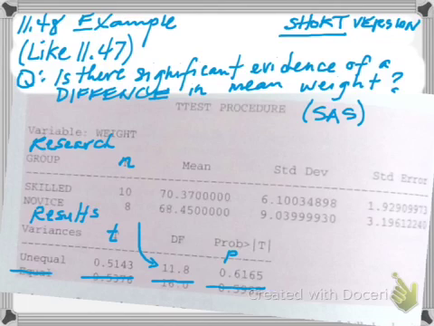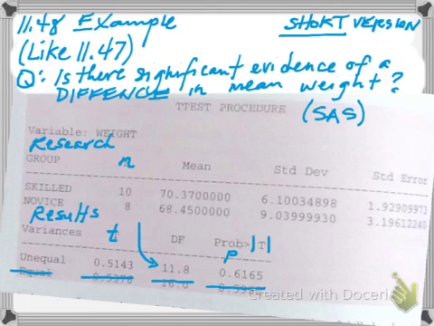Notice, and it mentions this both in 47 and 48, that SAS gives you this absolute value. In other words, the area to the left of the negative plus the area to the right of the positive. So that would be the two-tailed or doubled p-value. And we'll take a look at that in the long version. But real quickly here, we just take a look.